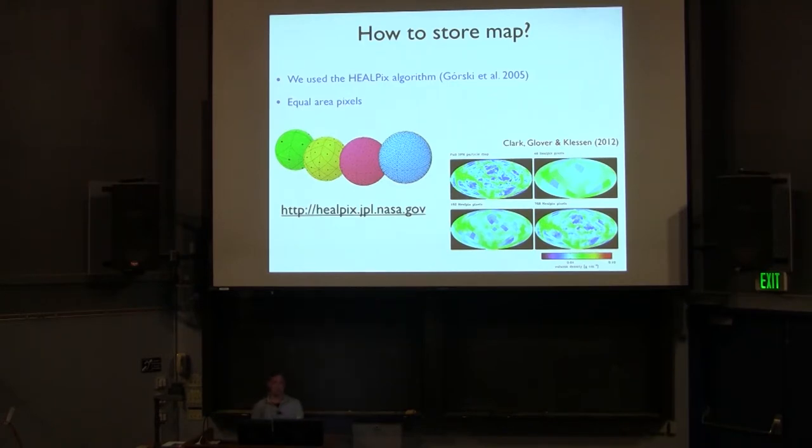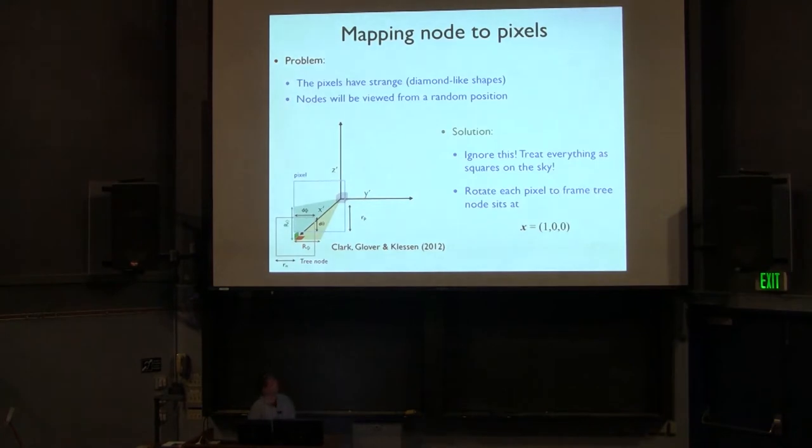If anyone can come up with a really good way of doing that, which is very fast, please come and talk to me, and we can write a paper on it. What we did is we picked a kind of dumb way of doing it. We just assumed that the node in the sky always looks like a square. And the pixels, regardless of the fact they're actually like diamonds, we just said, okay, they're also squares. Then we're trying to work out the area overlap between those two squares, as seen in the sky. Now the problem, as you're probably going to realize, is if you're near the poles, you don't have two angular orthogonal vectors, so you can't really work out that area in terms of an angle anymore.